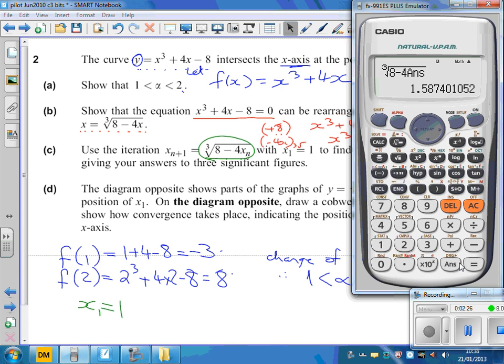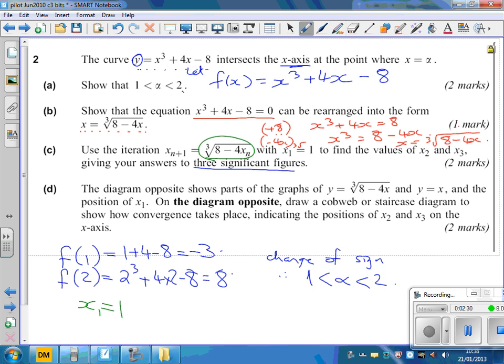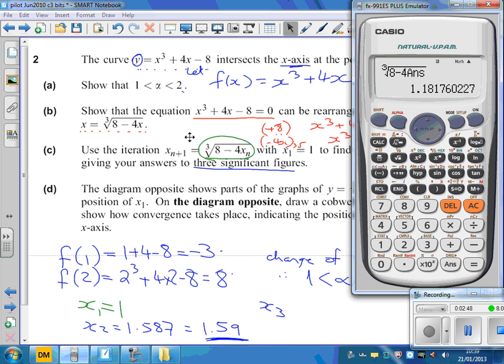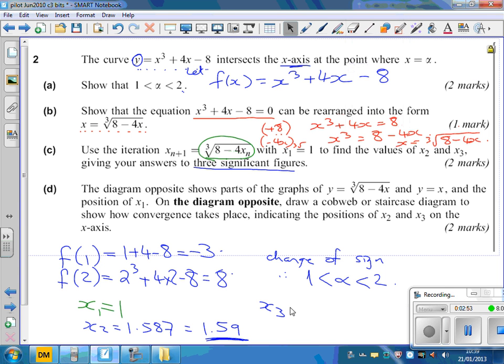We've got 1.587. Check. What do we want? We want 3 significant figures. What did I say? I said 1.587. That's not going to be right, is it? We want 3 significant figures, so we want 1.59. Careful of that rounding. There's the second one. Let's go for the third one as well. Bring back the calculator. Just push equals again, and I'm getting 1.18 this time. 1.18. Again, I've got my rounding spot on there. We had this in the mock, didn't we?